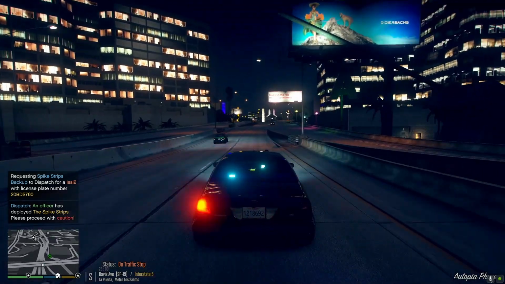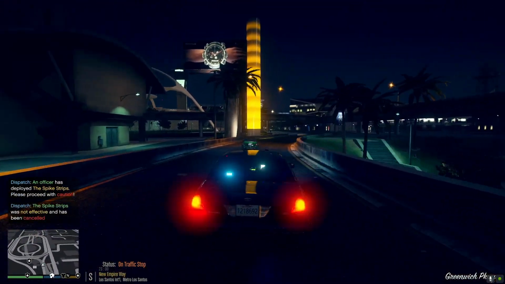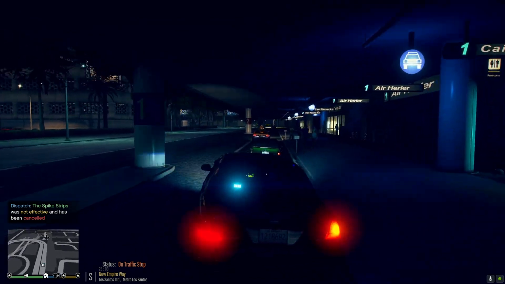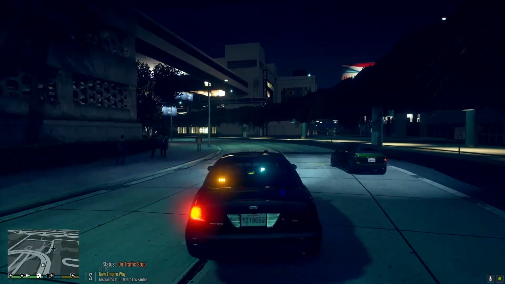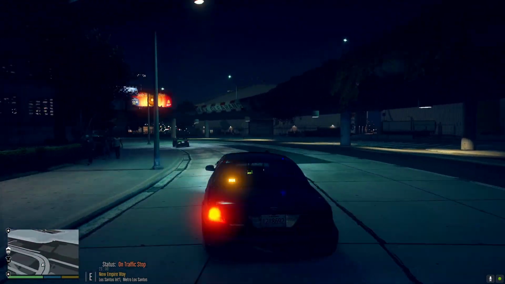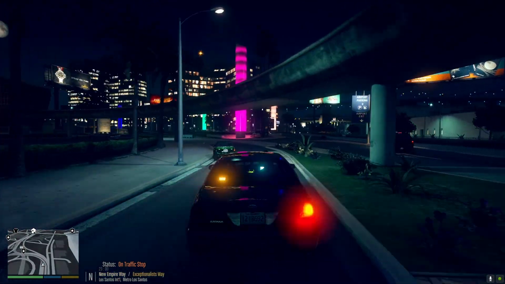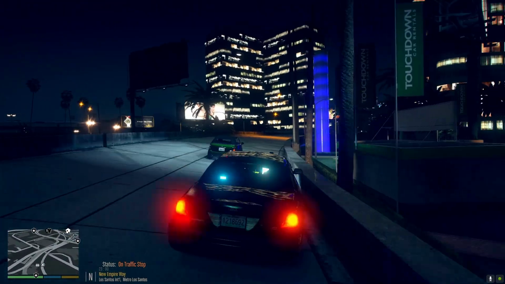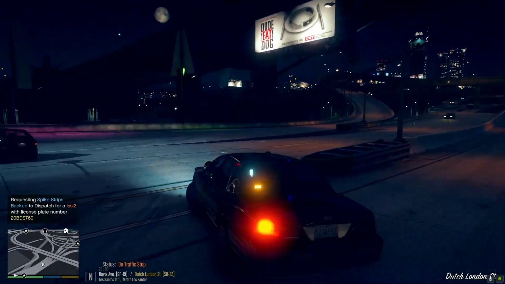Backup needed. Why do you keep putting the spike strips in the wrong place? Jesus Christ. I got the suspect turning off the freeway. Oh! He is really losing it. Watch out with the taxi! These guys all over the road. Damn it. We gotta get those spike strips, but they keep putting them in the wrong spot. This driver is hitting everything in his way. Oh god. Dispatch requesting spike strips for the third time, let's see if that works. Backup needed.